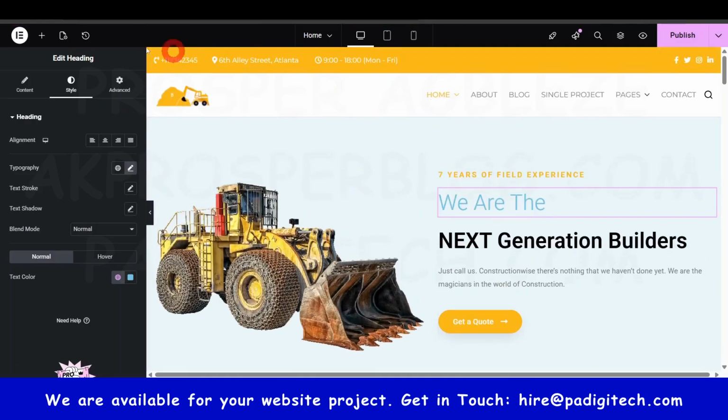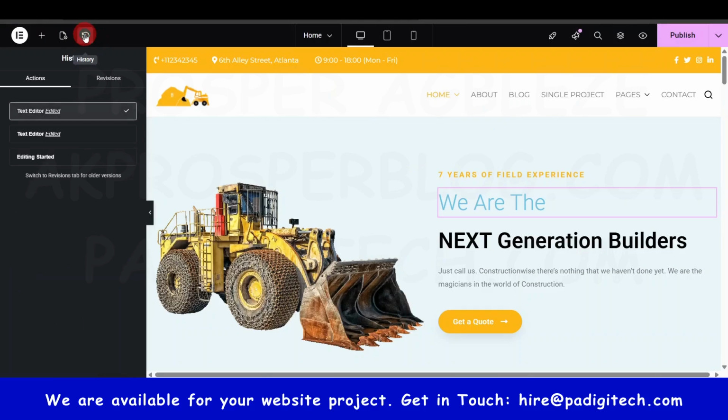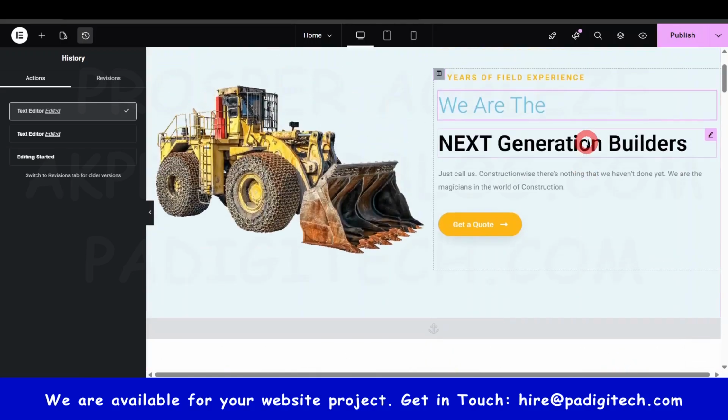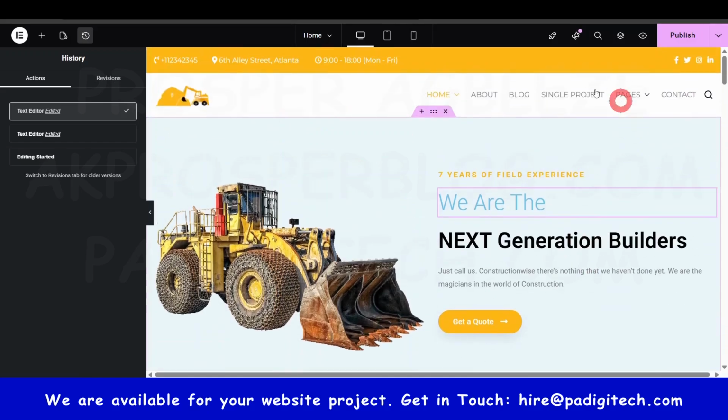Away from that, if you also check here, this is the history. If you make any changes and want to go back or undo them, you can see it right here and easily do that. All right, with the few changes we've looked at, you can see this publish button means if you want to save. Once you make any changes, make sure you save. If you don't save, and should anything happen, maybe your system crashed or your laptop went off, that design or that layout is gone. So it's always advisable to make sure you publish, which is more like saving.